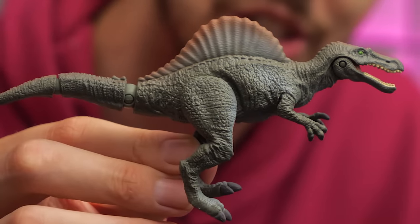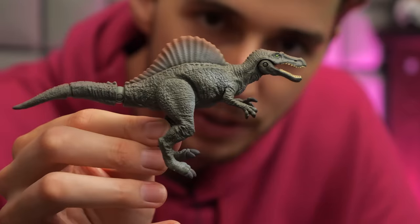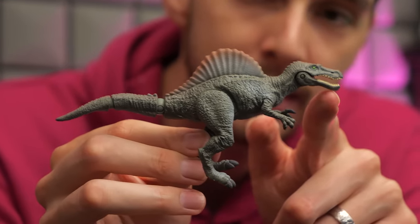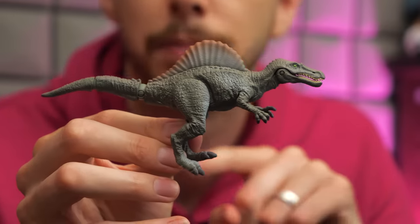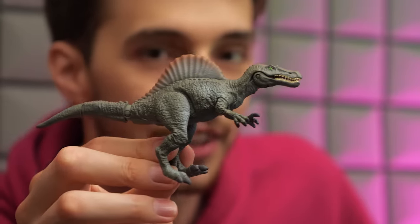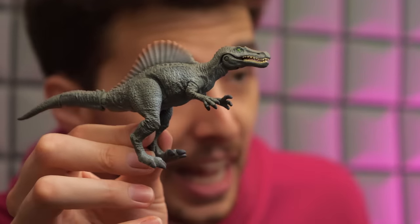That is interesting, because the level of detail, especially on the eye, it looks like it's printed. This is definitely not painted. Maybe the teeth are painted. Everything else about it is either printed or airbrushed. And it even has painted toes! Look at that! Not even Mattel can do that. And this little thing has not only painted toes, but painted nails!